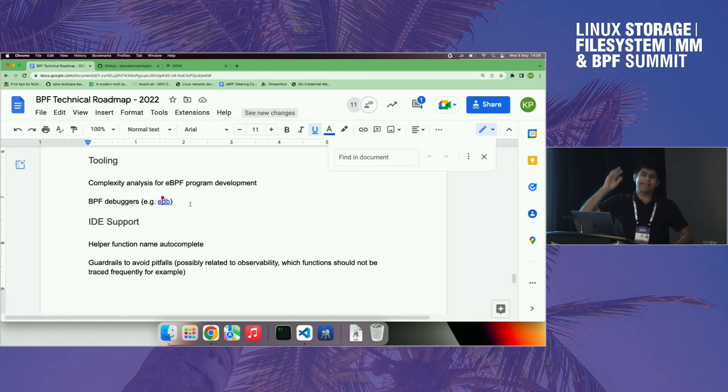Just debugging. I guess the answer here is to show why a program fails to verify. Yeah, that's what the logs are. Sometimes you don't get them. Sometimes you get an EINVAL from some BTF context access or something, and it doesn't have a log there. Why do you need a debugger for that, right? Yes, I don't think it's a debugger thing. I think that goes in the verifier thing, right? Debuggers, if the program's actually running, you find it. Yeah.